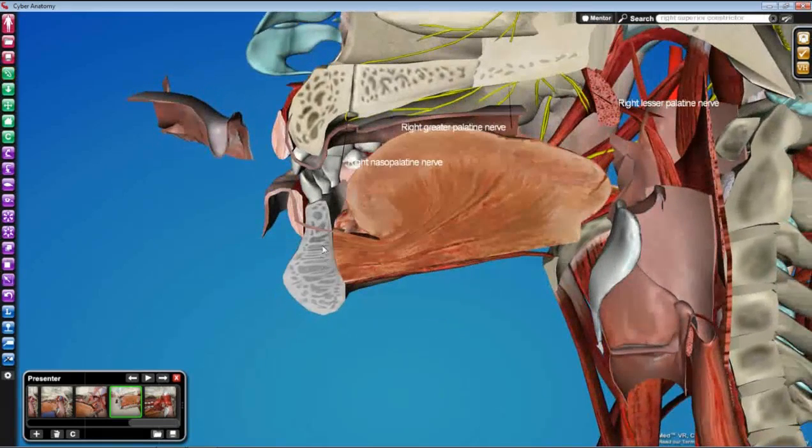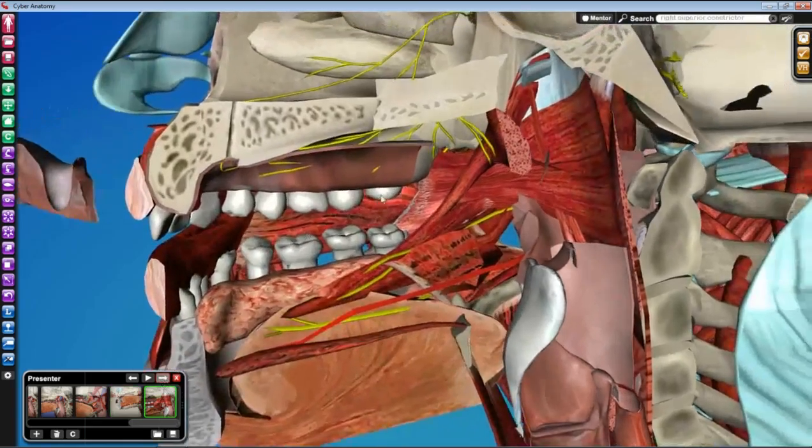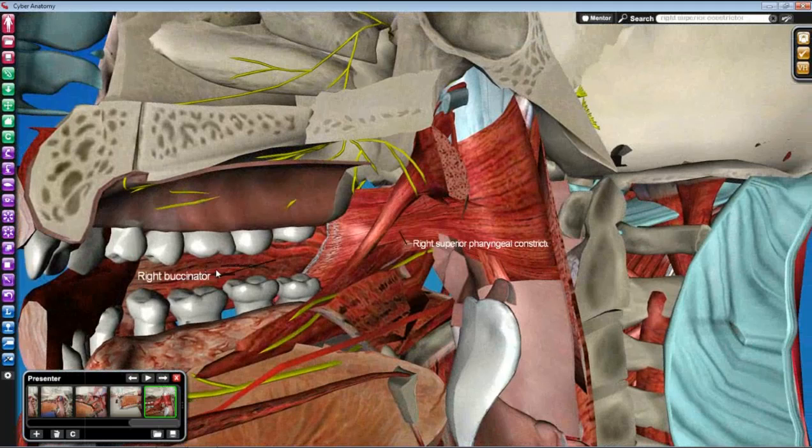And now that we've cut the mandible in half, we can actually open the mouth. And so go ahead and open the mandible and get into this space and remove the mucosa from the cheek to expose the buccinator. And if you go really posterior with it, you'll probably be able to also see superior constrictor. And then if you sort of concentrate on the area around the posterior molars, then you may actually be able to see the pterygomandibular raphe.